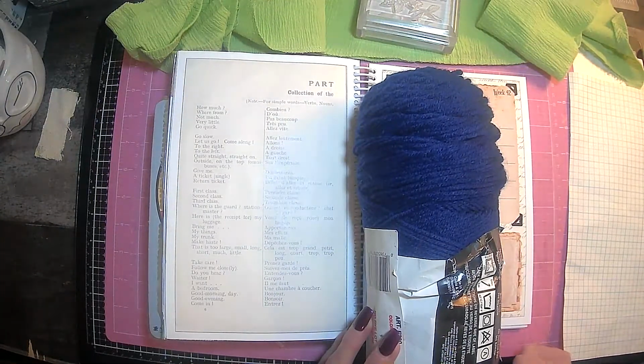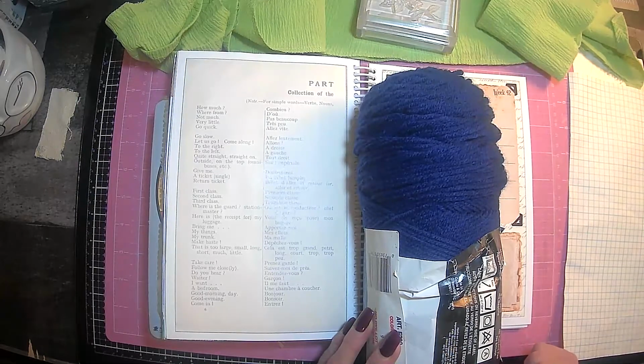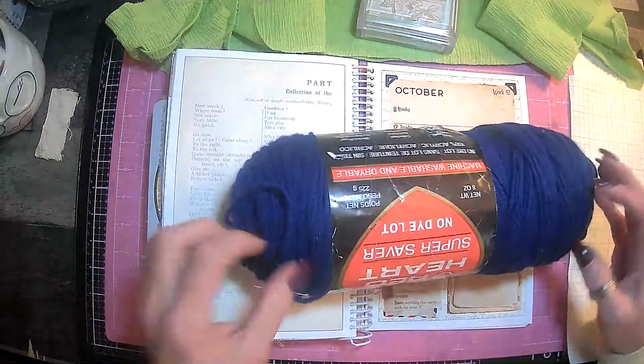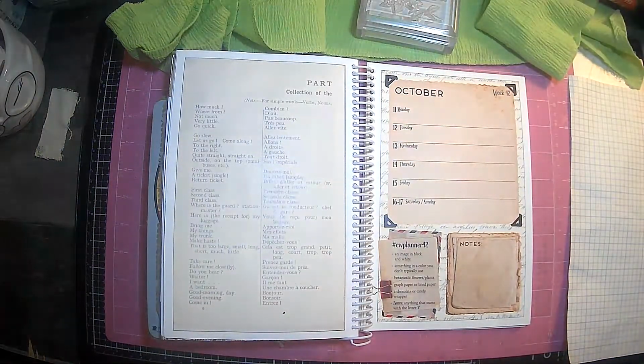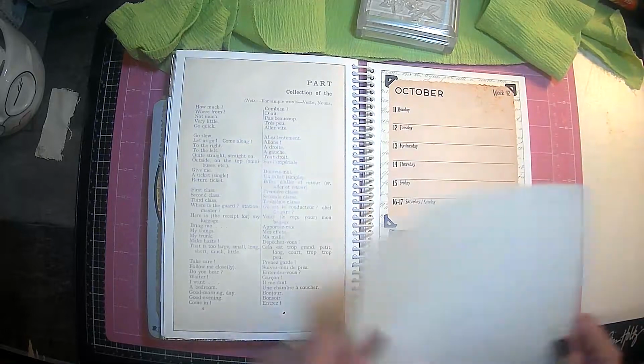What exactly we're gonna do with it, guys, I have absolutely no idea. We may make a teeny tiny tassel with it. Don't know, but I have this big old thing of yarn. I think it was in a bulk something that I got. And, of course, I don't use yarn. So, there we go. We'll use up some of that. How about that? Alright, so I guess we can go ahead and get started here.